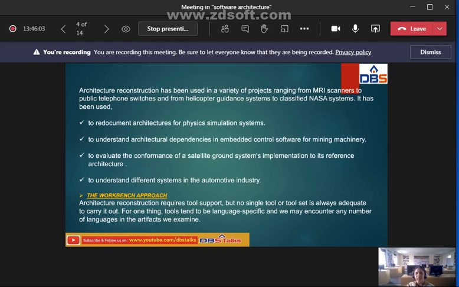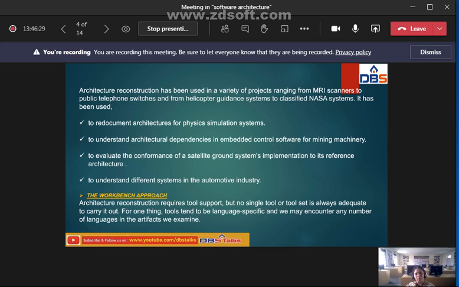And also the architecture reconstruction has been used in a variety of projects, ranging from MRI scanners to public telephone switches, and from helicopter guidance systems to classified NASA systems. So where are we using this architecture reconstruction?